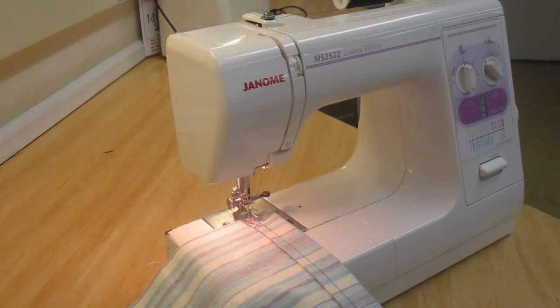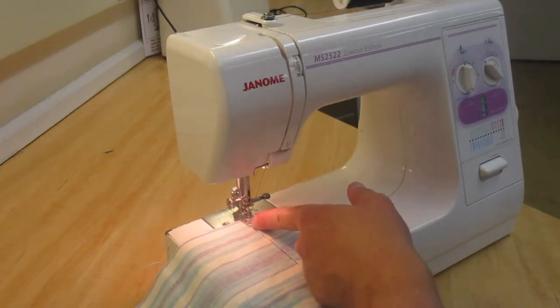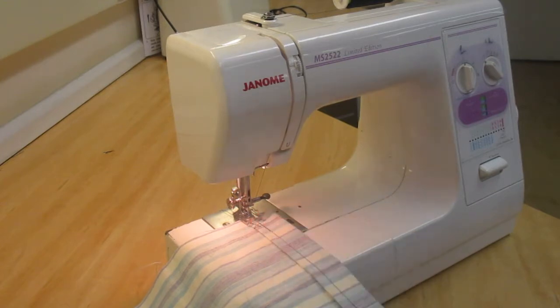Once we get to the end, we can then go forwards, taking care to watch the inside edge of the presser foot on the edge of our fabric. That gives us a nice straight line to match the other one.